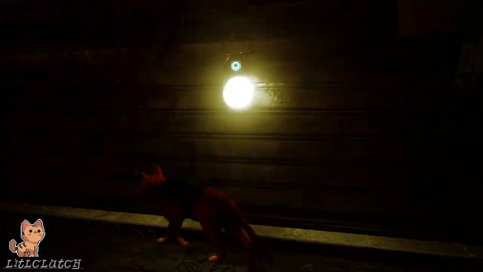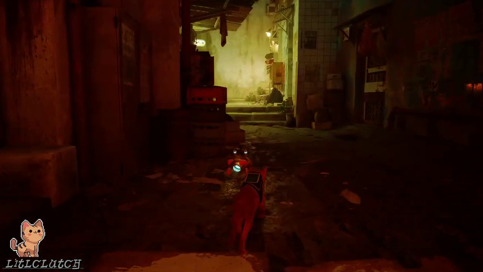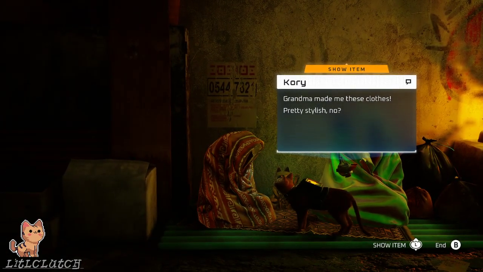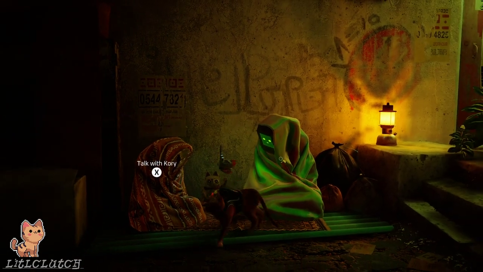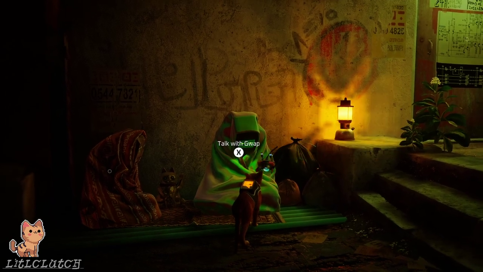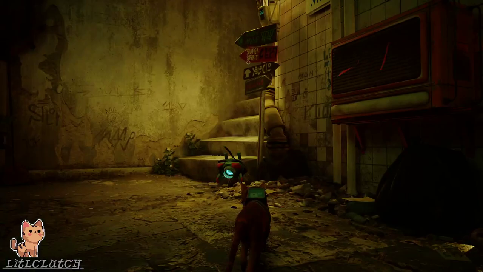Here. Oh, this is that scary hallway. Okay. Grandma's clothing. This is where we'll be bringing the thing once we trade. Oh, two people we haven't met yet. Sorry. Grandma made me these clothes. Pretty stylish, no? Corey? Guap, you want something? Knock on door and wait for opening.